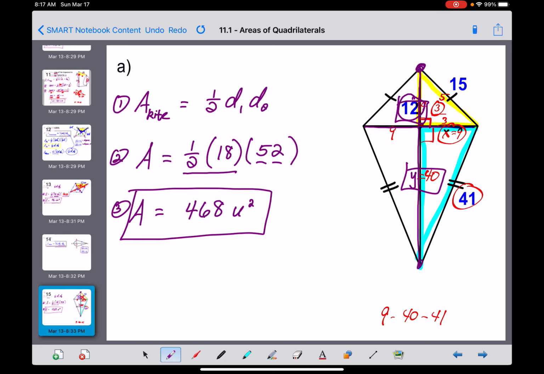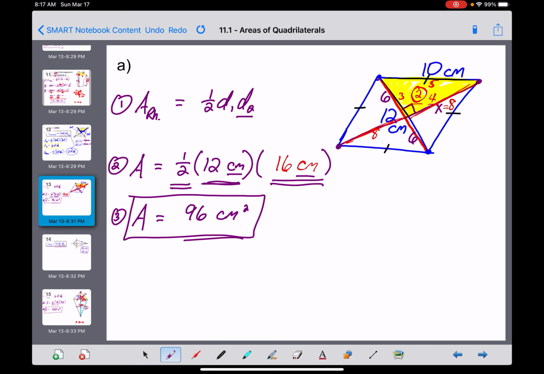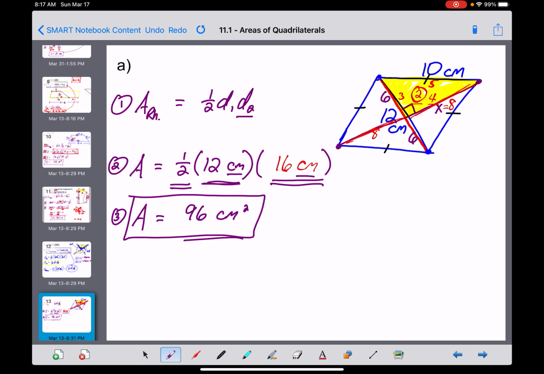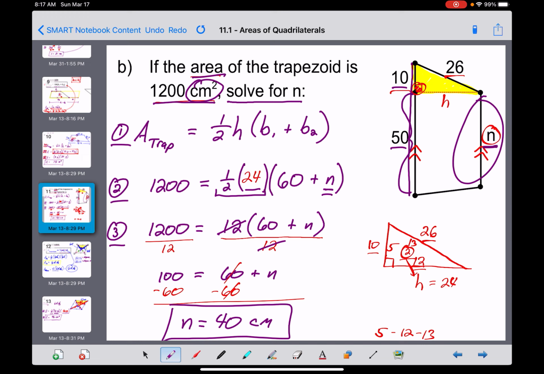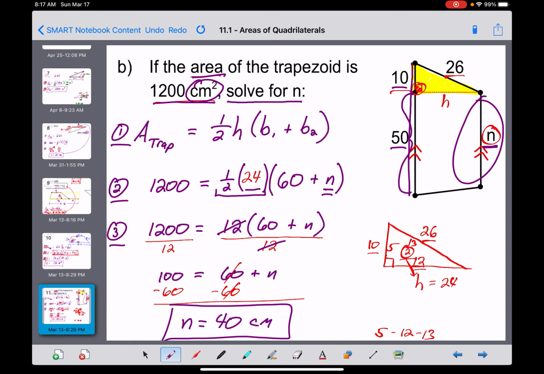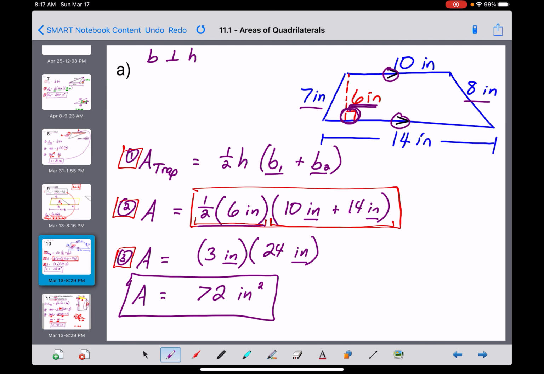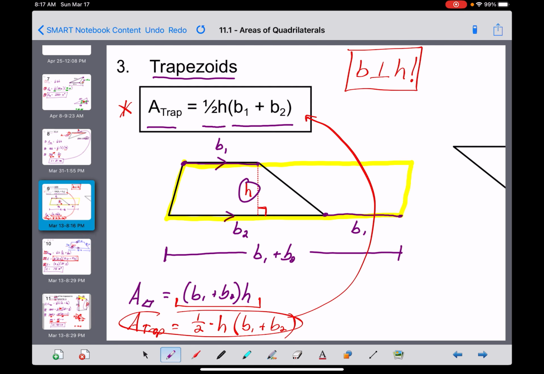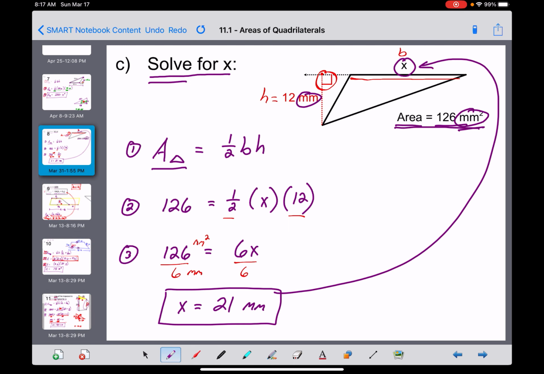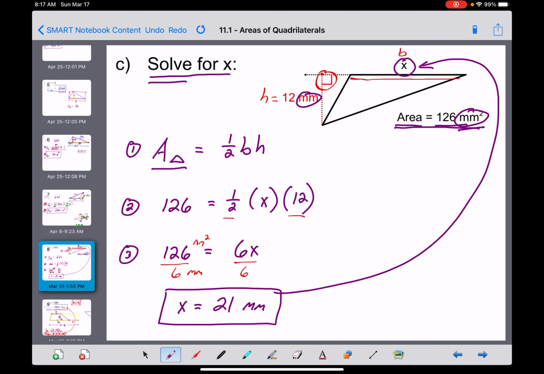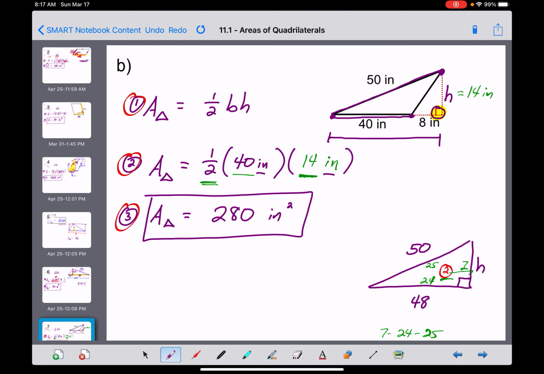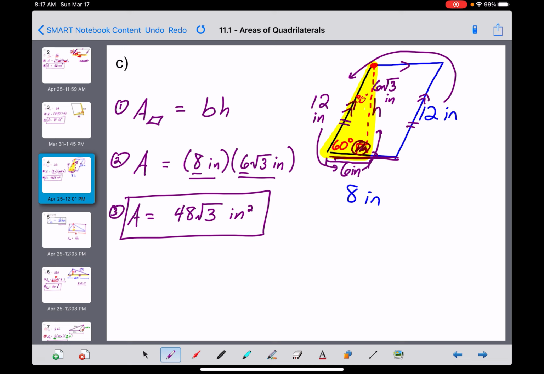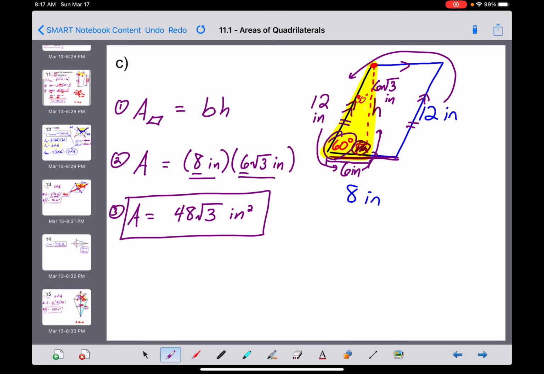As you can see, there's a large amount of trigonometry that still figures into coming up with missing sides or missing heights in this section. Everything that we've learned recently in trig, in terms of the Pythagorean theorem, Pythagorean triples, and special right triangles, let me think, there was a 60 in here somewhere, wasn't there? Yeah, this problem right here, all that stuff is still going to come into play, and we're going to need to know that in order to do well with all of these new formulas.